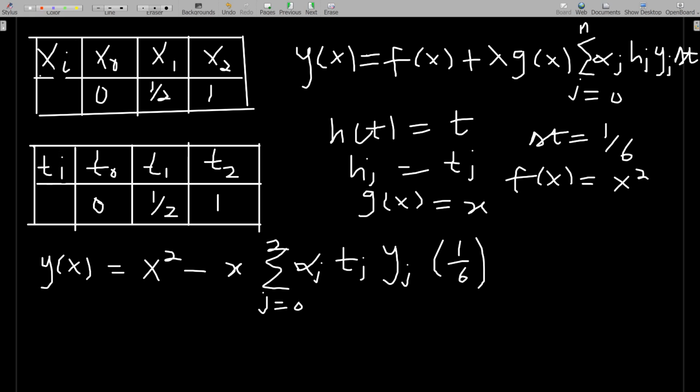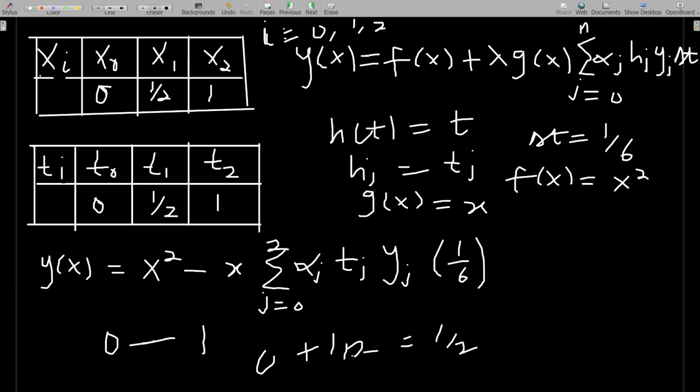So this means that x naught, so n equals 2, meaning that I will start from 0, 1, and 2. So x naught will be 0. We are just calibrating the limits from 0 to 1. So we know that the step size, or the h, is supposed to be half. So when I start from 0, then I add half to it, and that will give me half. That will be my x1. So x naught is 0, adding half to 0 will give me half, and adding half to half will give me 1. I hope this is cool.